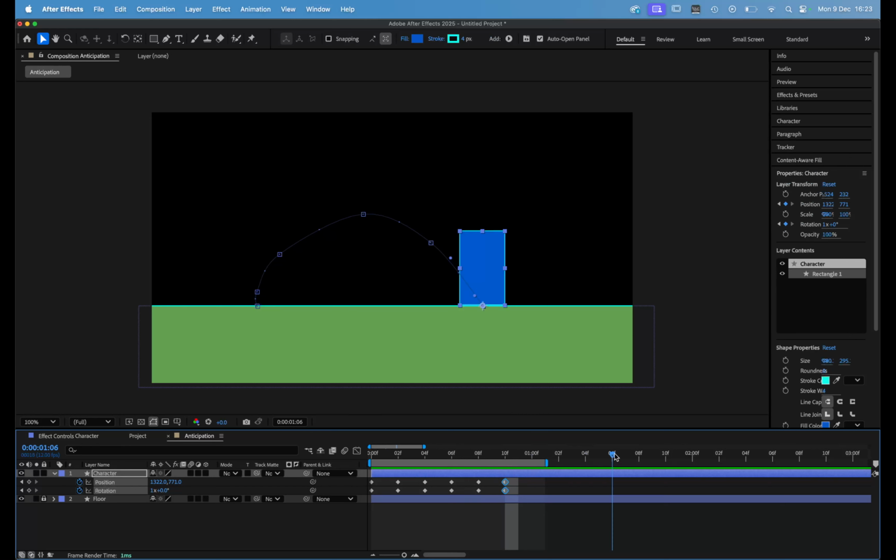We'll make him wait a few frames first of all. Okay, and then he's going to start moving. So again, I can just copy and paste.